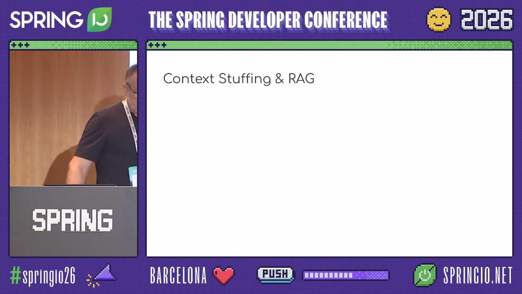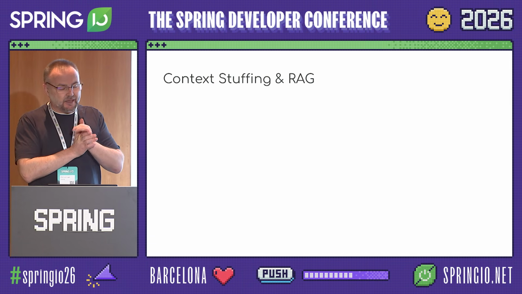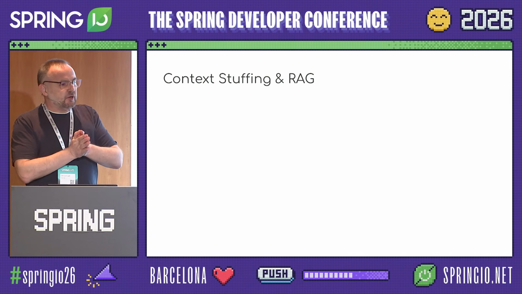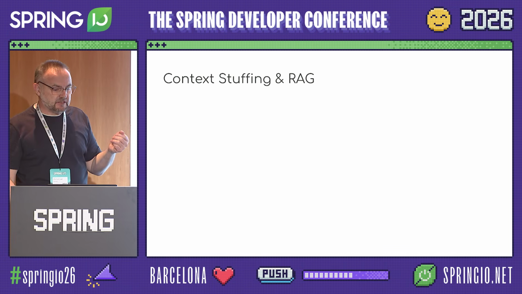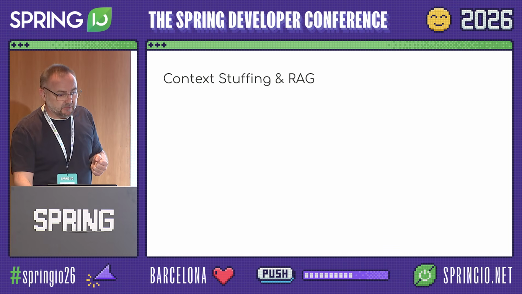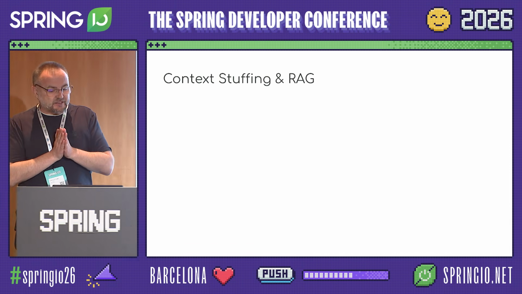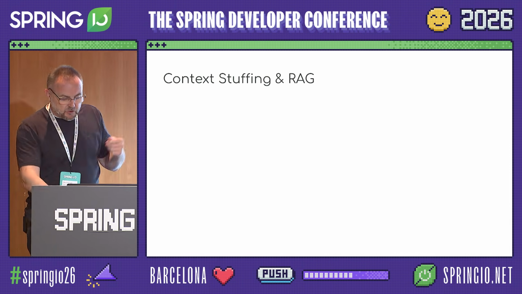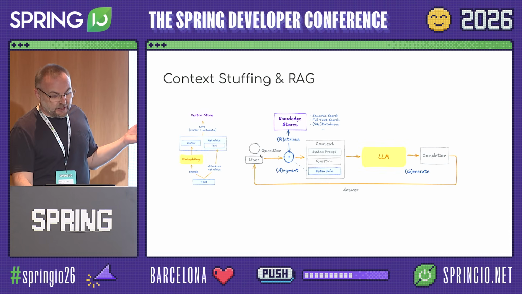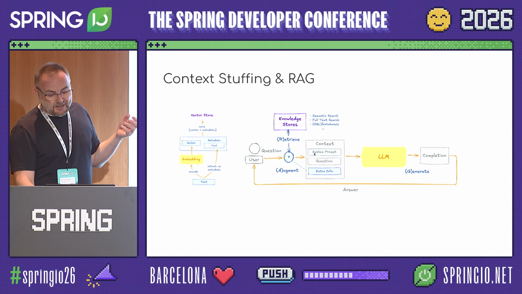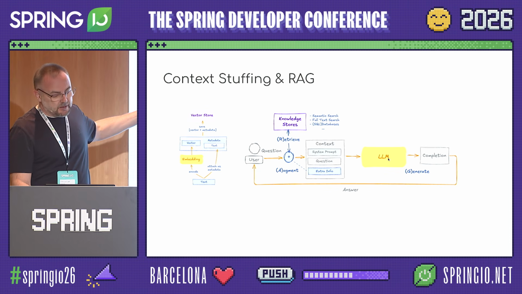So let's look into another use case where this would be useful as well: how we can make the LLM answer questions that are relevant to some recent domain or something that's relevant to your particular enterprise. This always falls into the group of context stuffing or RAG, a general pattern, which on the surface looks something like this. Your user asks a question that is not known to the LLM. The LLM has been pre-trained to some point in time in the past.